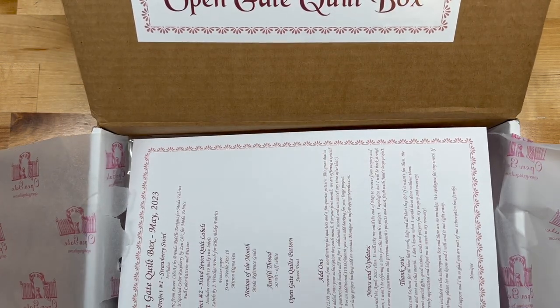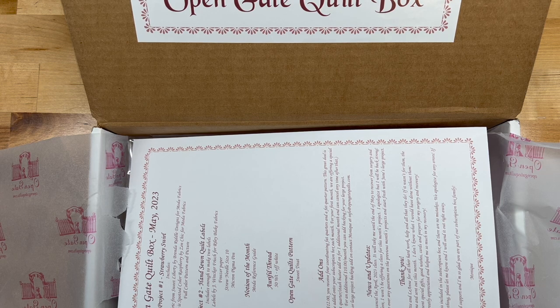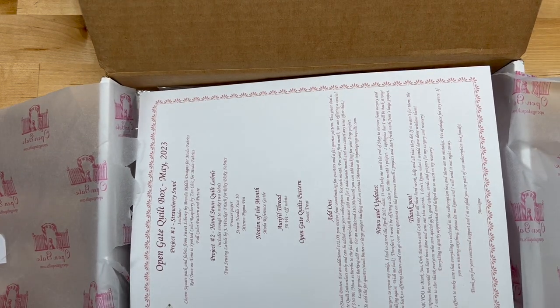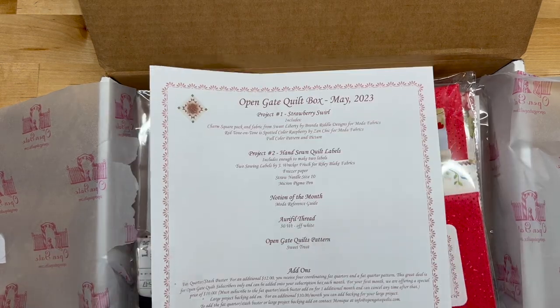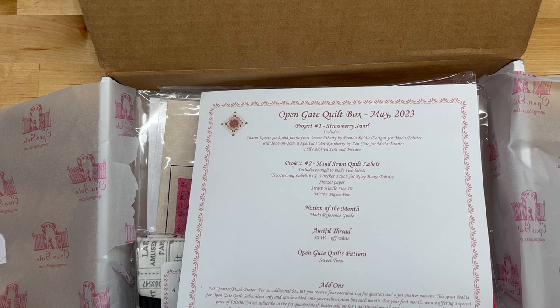Monique has a new puppy, and I believe Monique broke her foot — her ankle, actually. I'm not sure it had anything to do with the new puppy. I'm sorry, I'm giving information I don't have clearly in my brain, but the fact that she got all this accomplished while dealing with that is something really impressive.